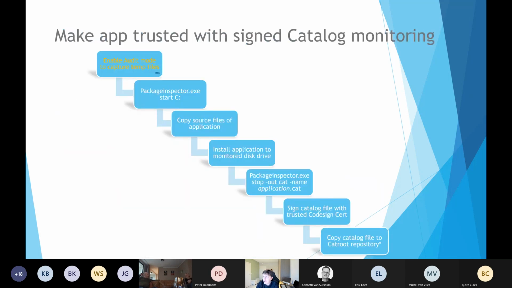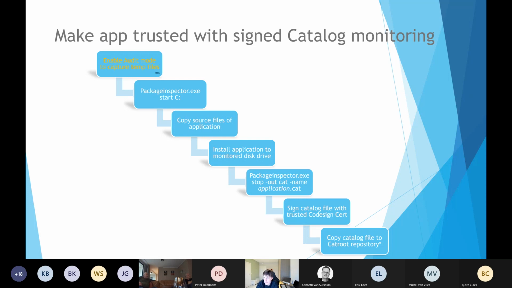How do you make an application trusted, or how do you build one of those security catalogs? Ideally, you build yourself a system, a virtual machine, on which you can actually capture the catalog.